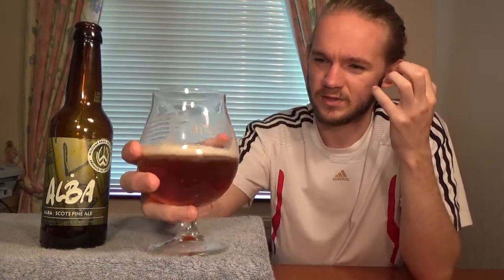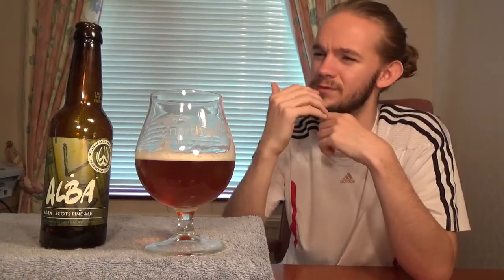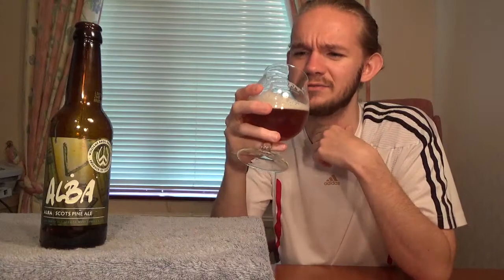And then the pine resins, the sort of pine and sprucey resins to this one, they're sitting just behind the front curve of the palate as well, and you can feel them just pushing their way out across the whole of the palate. It's really interesting that. I don't know if they've maybe mashed them up and put them in oil or something like that, or if they've just left them at the bottom of the fermentation tank, but it really does add a nice kind of woody.